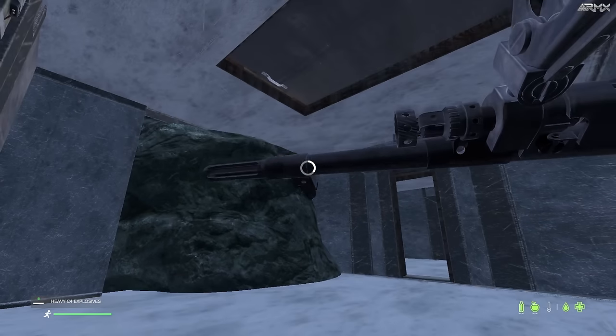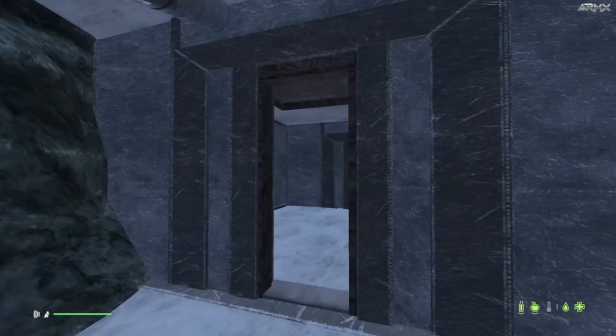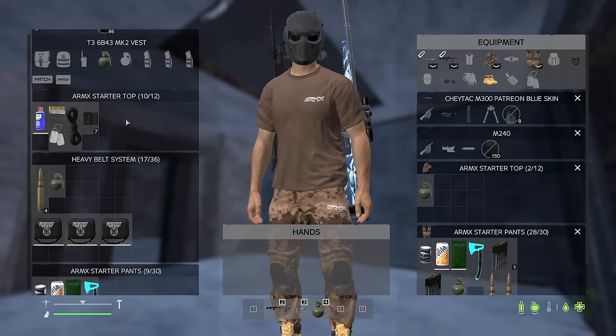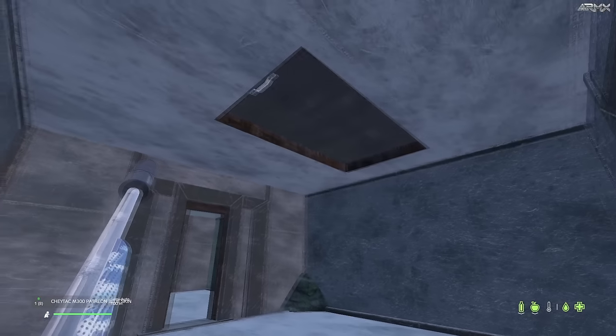Okay, let's pray I don't get shot from the hatch here. That would be a fucking shame. Okay, that's the last C4 for that door, I believe, because there's no other C4s around, so that must be the last C4. Oh. All these vests are destroyed. Is there like a vest that's still working?